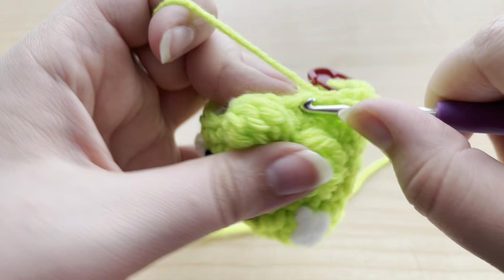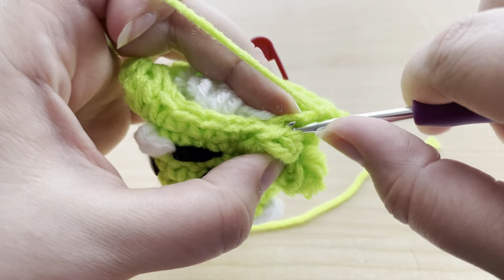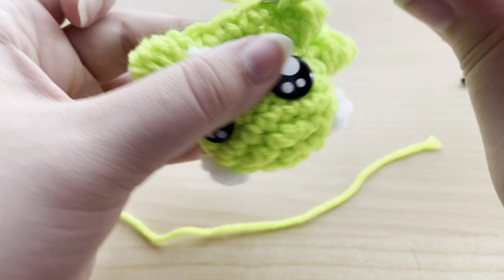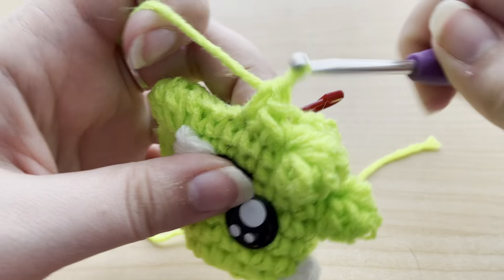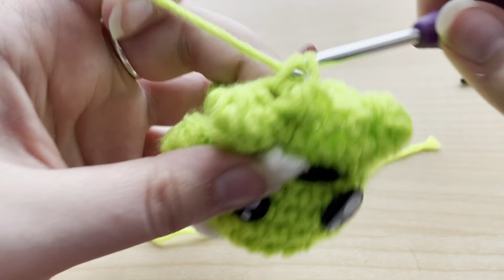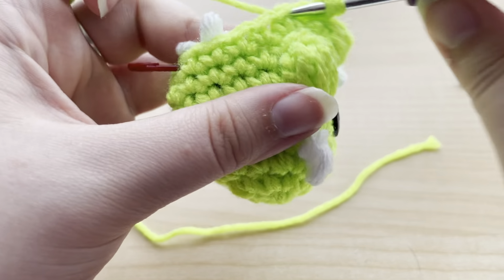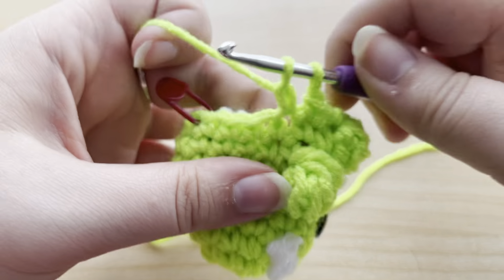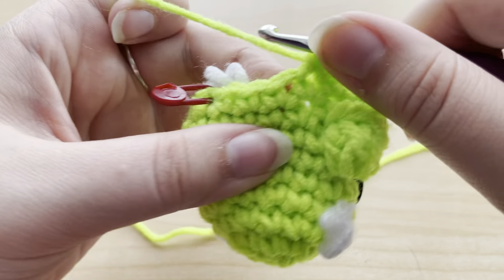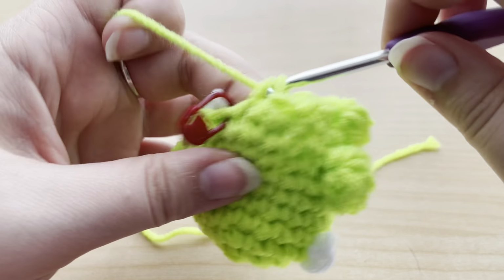So pull through until you have three, yarn over, pull through all three. And then a single crochet. And then you repeat that around the bottom. And you're going to end up with a count of 12. Single, so a decrease, single, oh, decrease, and single.